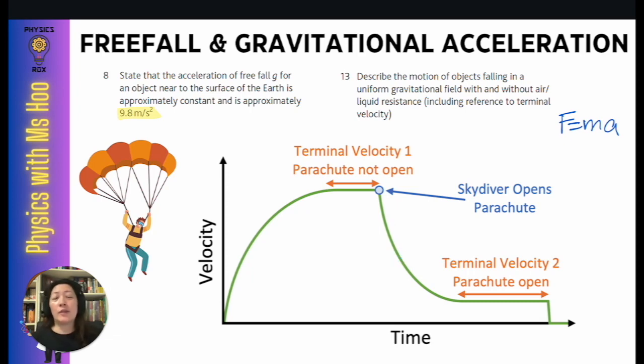The air resistance would then decrease until it is equal to the weight. So that's why you find that the negative acceleration, the magnitude decreases until we get a net force of 0, where at this point, the air resistance is equal to the weight. So at this point, the skydiver is falling with terminal velocity, but with the parachute open, until finally reaching the ground safely. So like I said, if you cannot remember this and you want to go through more detail, watch my video about the skydiver and this graph.